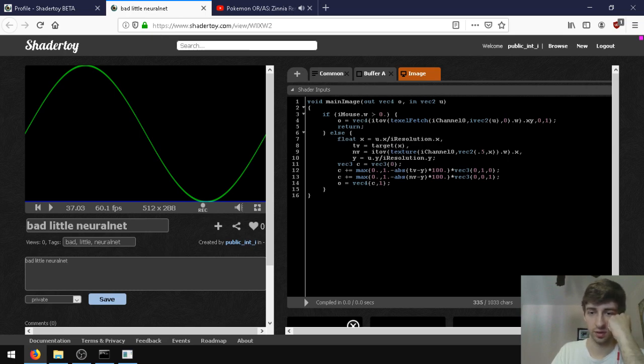The only difference is it's texture instead of texel fetch. I do texel fetch.